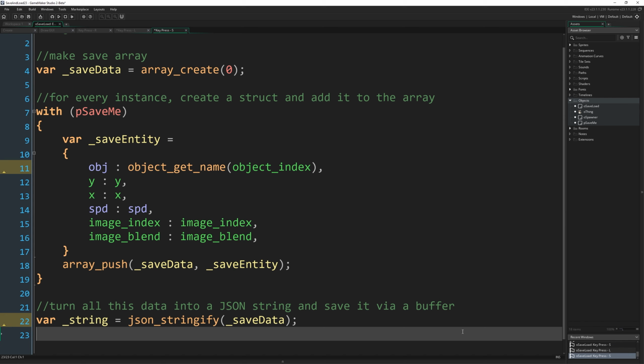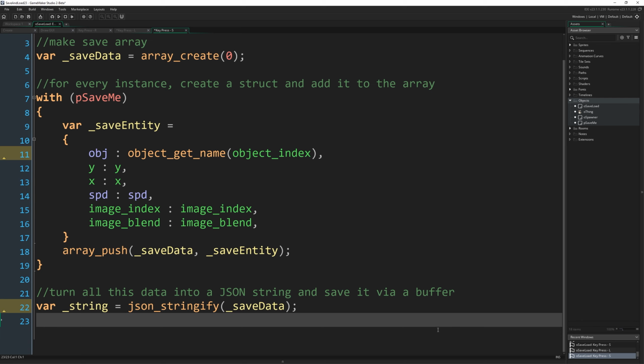Okay, the reason I'm doing it this way, even though it's a little bit less intuitive if you've never worked with buffers before, is because it's a lot more cross-platform compatible. Okay, if you are making a game for console or something like that, you might run into problems if you use the functions that are designed specifically for working with Windows files, which is things like the open text file functions and stuff like that. Okay, it's generally a bit more compatible just to use buffers. You don't have to know how it works really. It's only like a couple of lines here. You'll get the idea of what it does, and that's all that you'll really need to know.